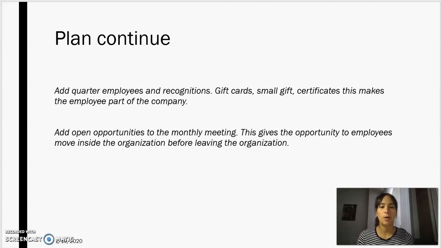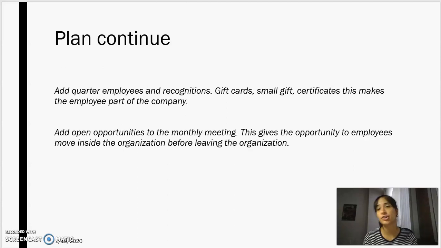It also opens the opportunity in a monthly meeting where the managers can share the current leadership or other positions that are open before opening those to people who are not part of the company, right? We want to retain this employee, so if there is an employee interested in developing other skills, they can move around inside the company without resigning and reapplying, or taking the chance of applying to another company, right?